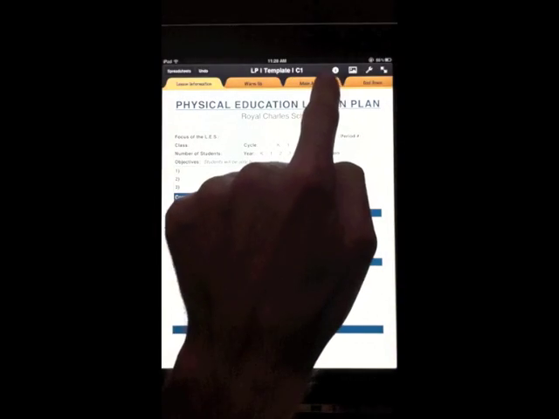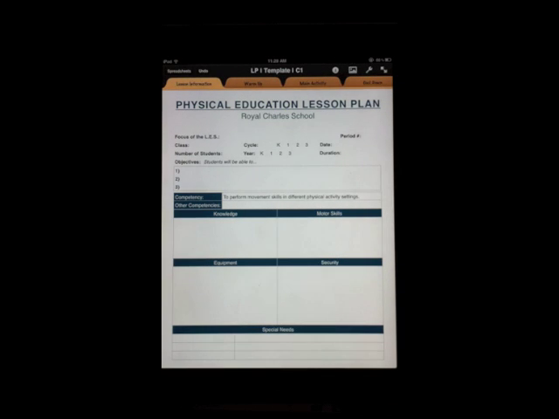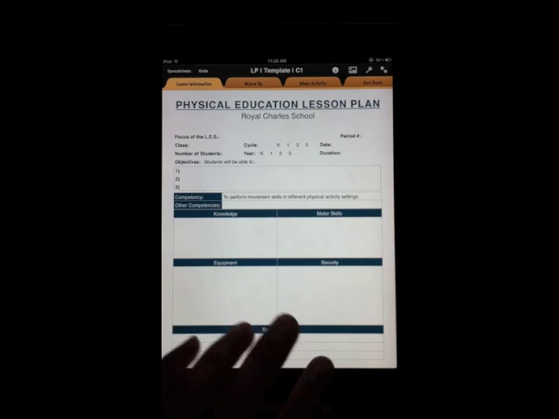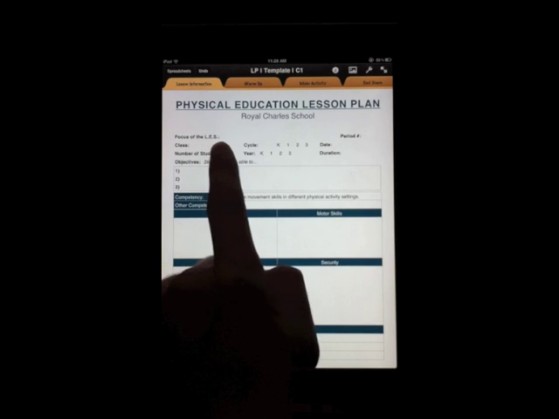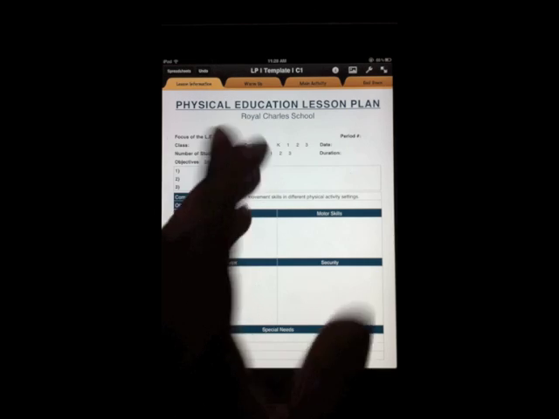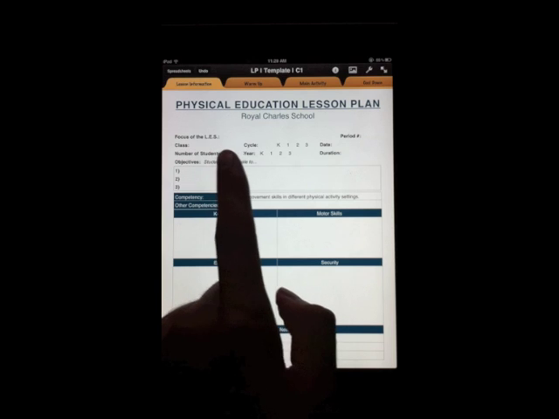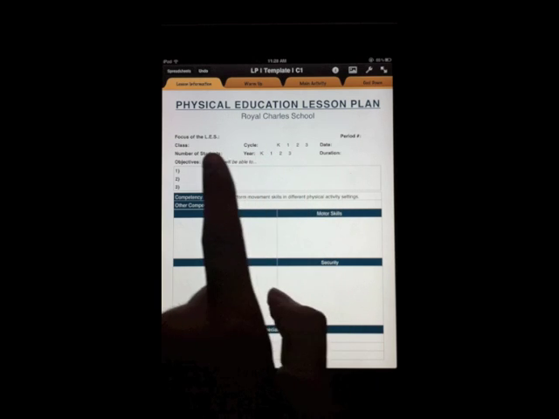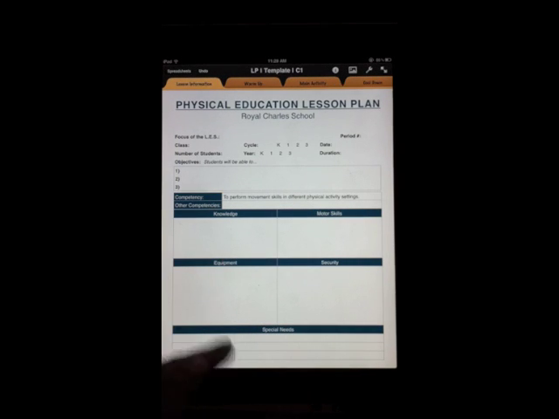Now on my template you have different tabs, and I'll get to all those tabs in just a second. The opening tab is lesson information. So I use this tab to include all the information that's relevant to my lesson plan. So for example, I have the focus of the learning evaluation situation, which is what we call our units in Quebec. The period number, class, which class I'm teaching, the cycle, date, number of students, year, all that information. So if ever I want to share this lesson plan with someone else, they'd know exactly where it fit into my curriculum.